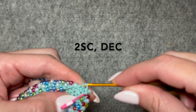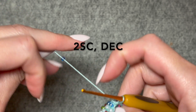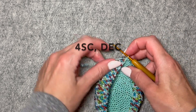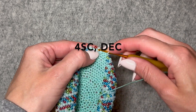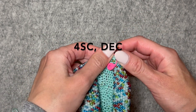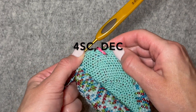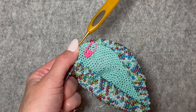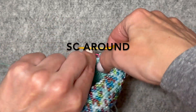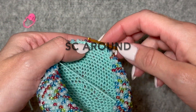I'm just going to bring up those loops and pull through. So there's the decrease, and then I'm going to do two single crochets again and a decrease. We're up to our last round with the beads — I'm going to do four beaded single crochets and a decrease, which will bring us down roughly to the number of stitches we need for the width of the kiss clasp. If you don't have four stitches at the very end, just do however many you have and end with a decrease. I went around and did my decreases, and I'm going to go around one more time with the beads, no decreasing — just a single crochet with a bead in every stitch to get a little more length.